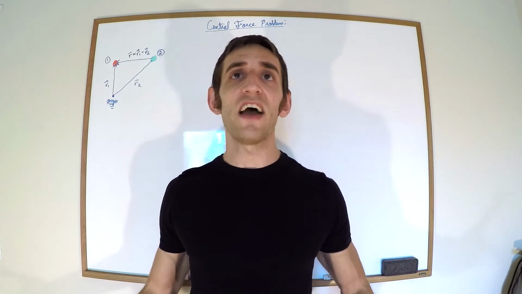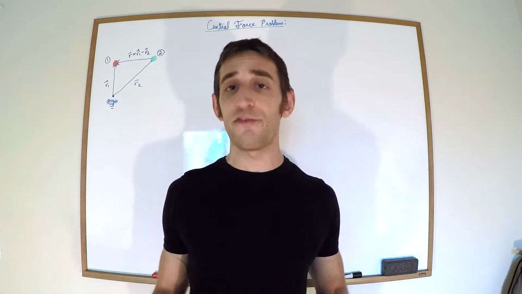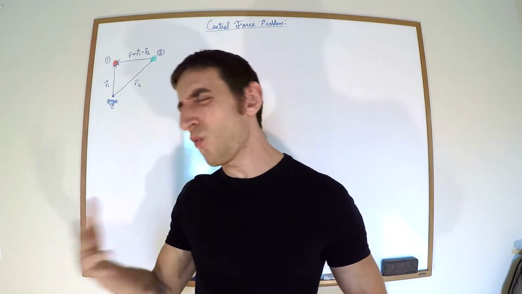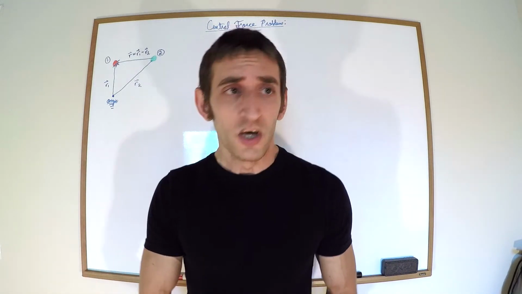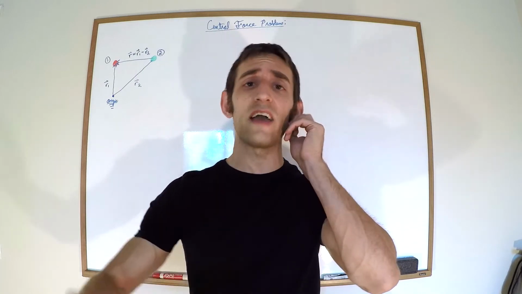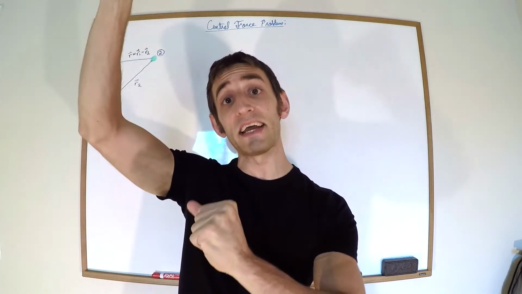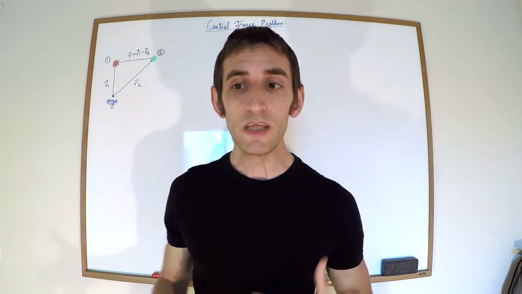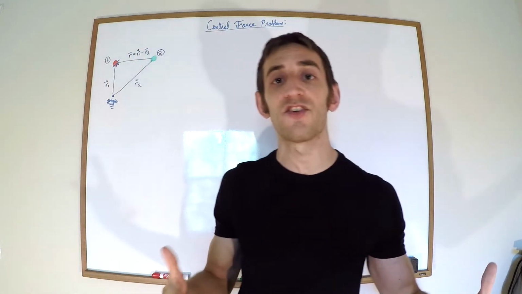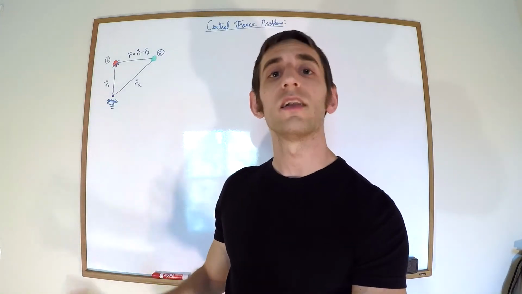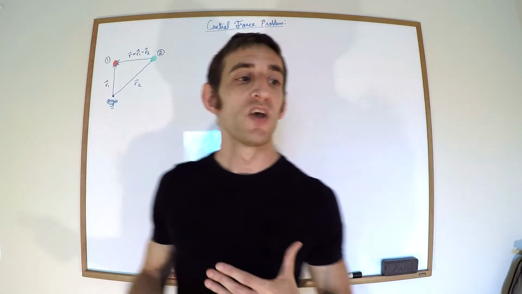So he found that he couldn't make the data fit this circular model. And he was scratching his head, trying to figure out what was going wrong. So one day, he was taking a look at the area swept out by a line connecting the planet and the sun, and he discovered that it didn't change with a change in time. This led to one of his laws, which we'll get into later in this series of videos.